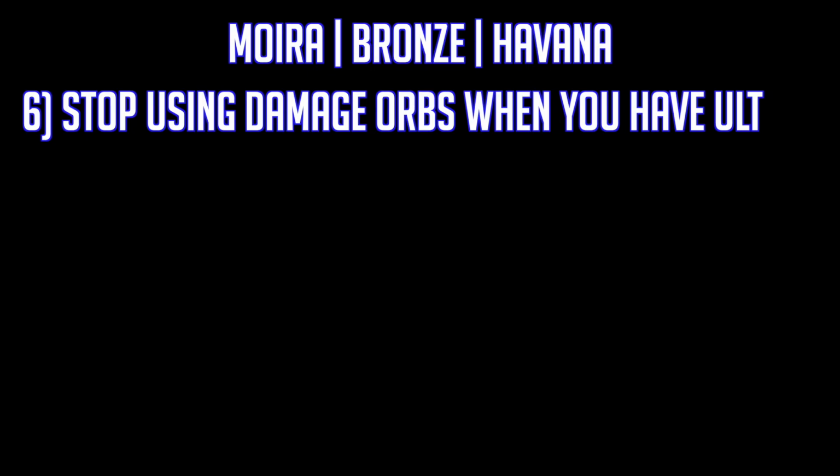Very important to remember how characters gain ult charge. Moira gains ult charge by healing and by her purple orbs, but characters like Mercy gain ult charge by healing. Lucio gains ult charge by healing. So when you do that chip damage and you're not really killing anyone, you don't really have much of a purpose to it other than to build your ult. Once you have your ult, there's no sense in doing it because then you're just feeding the enemy support's ult charge. So you may as well stop.